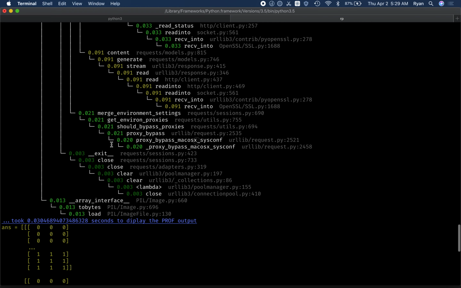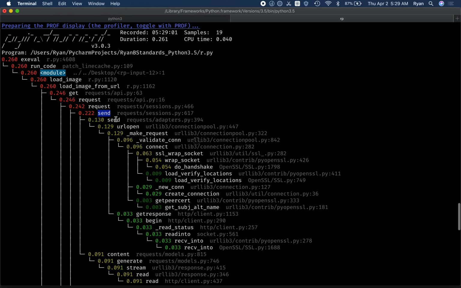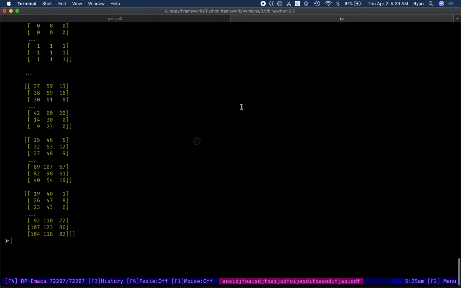So you see green ones are taking less time to run, so you don't have to worry about them as much. It tells you which function came from which file. It's really nice. I use this a lot whenever I find something that is slightly slow. I don't have to put a bunch of timer statements everywhere and manually figure out where the bottleneck is. It will just tell me right away.